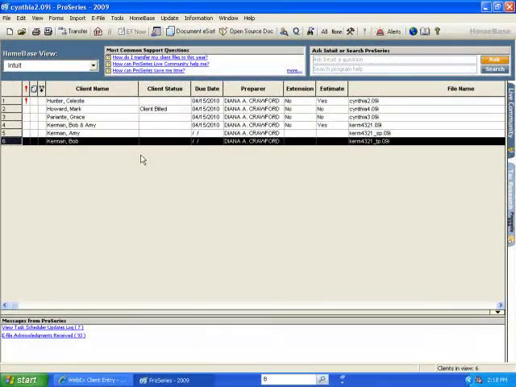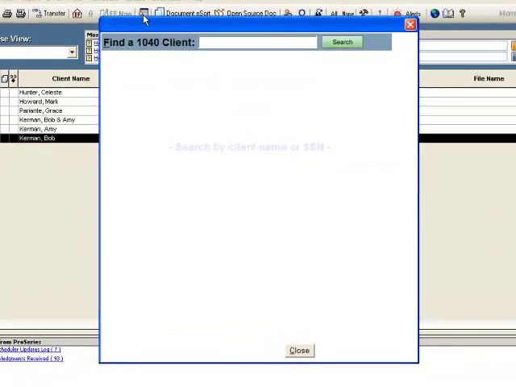The client snapshot feature in ProSeries really helps out when a client calls, you're in HomeBase, you don't have another client's return open, and that client wants to know just some brief information about their return. This is a great time-saving feature to get that high-level information, both about the federal and the state return, that you don't have to go into the return itself, but you can just find information. It's on this icon at the top of the screen that says Client Snapshot.